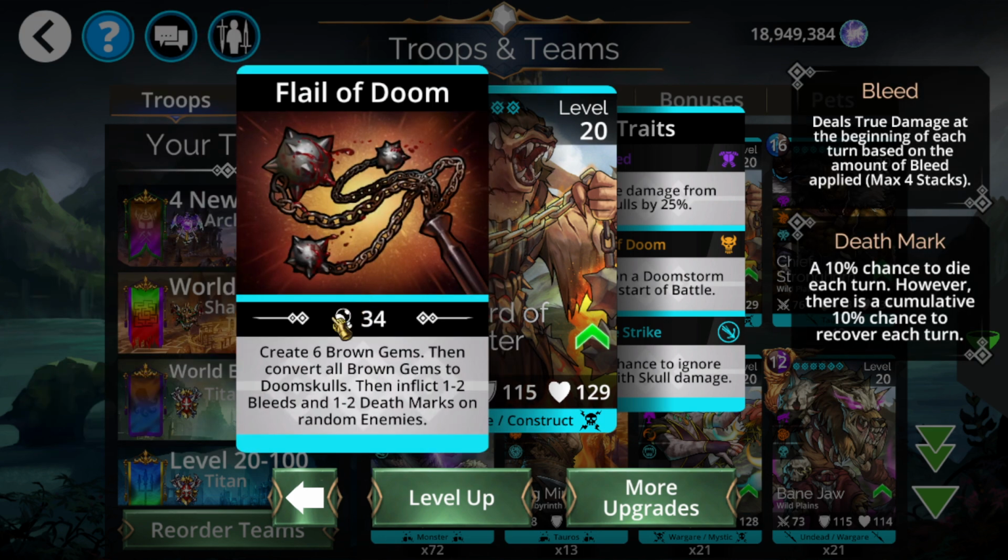He's among one of the best skull spammers in the entire game. Not only being able to create 1 billion of them by creating some browns and converting everything into Doom Skulls. So not only might he have direct alignment, but you can also cast him when he doesn't have alignment, as those 6 gems are likely to land to give you alignment. But he also gets 1 to 2 free bleeds, which isn't that relevant. But the thing is 1 to 2 free death marks.